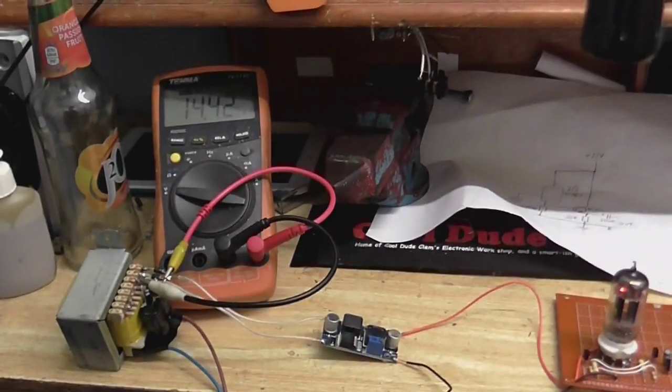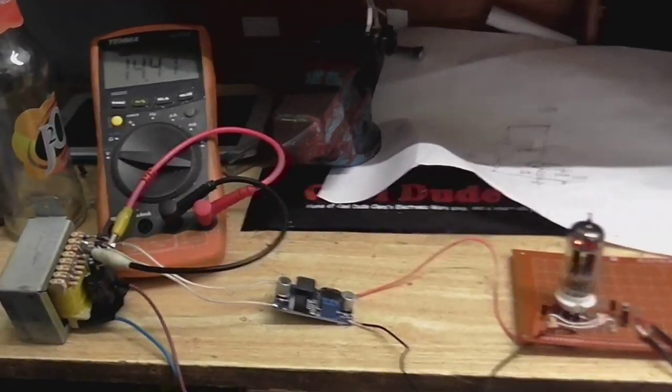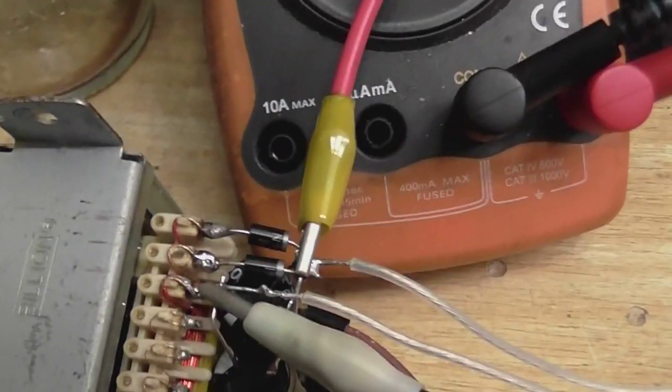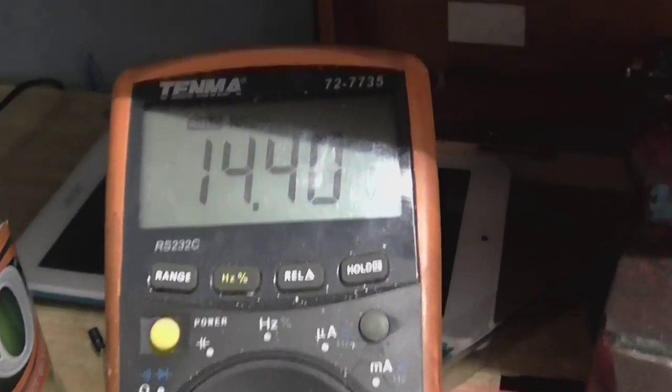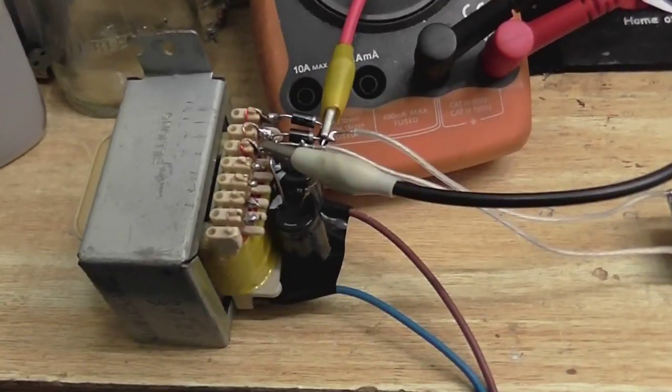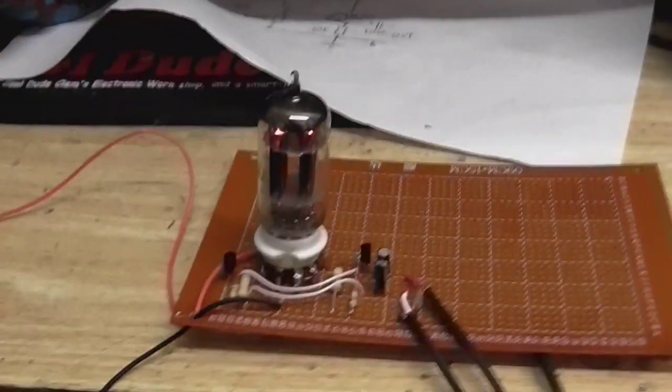So, anyway, here we have our circuits. I've got the transformer here. Now, I thought those two diodes might be a little bit too wimpy to power this tube, so I changed those to these much bigger ones, and I also added some extra capacitance. As you can see, the transformer with the circuit connected is giving us about 14.4 volts. So it hasn't dropped down too much. That's about where I was expecting it to go. And there's our regulator and our circuit.